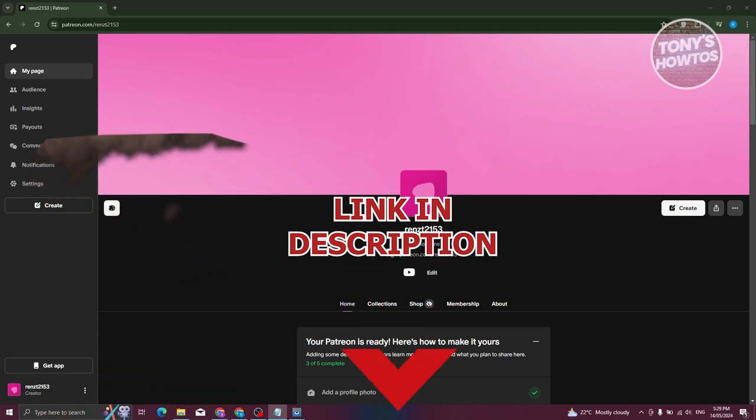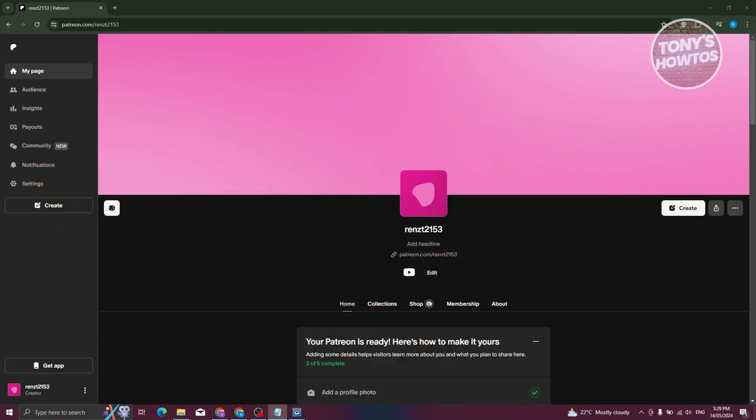So let's get started. The first thing you need to do here is go to patreon.com. Now, by the way, the steps that I'll be showing you are going to be the same for mobile, with just some variations, because some of the UI will be hidden. In this case, what we need to do first is log in to our account and switch over to our member account. So let's click on our profile here and switch to member.